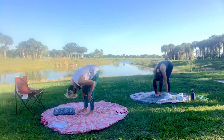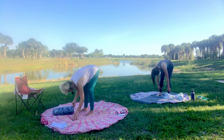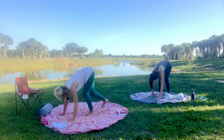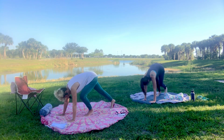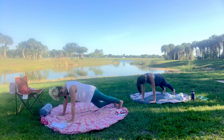Feeling that beautiful energy flow inside the body. Inhale. Exhale, hands come down to the surface. We're preparing for our plank pose. Spread the fingers wide, then walk the feet back into our plank pose. Knees down or knees up, you decide.